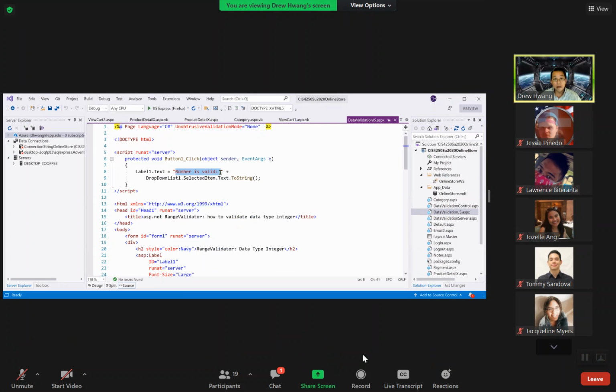We didn't have the invalid one. In here, we can actually check the number. I need to write a few more lines here to check the number. When you click it, you actually point to this JavaScript.